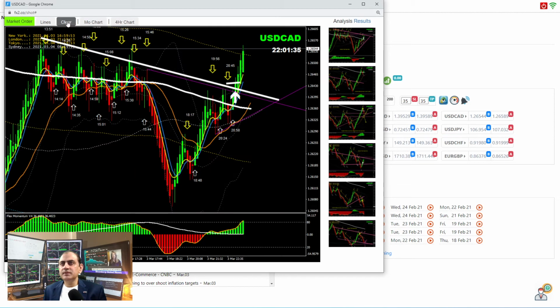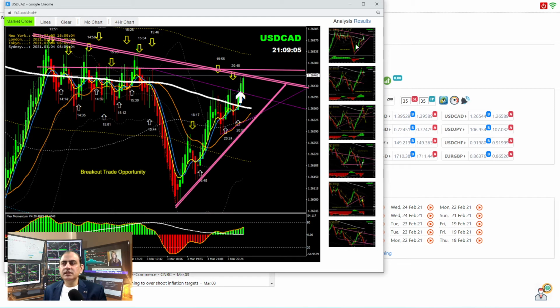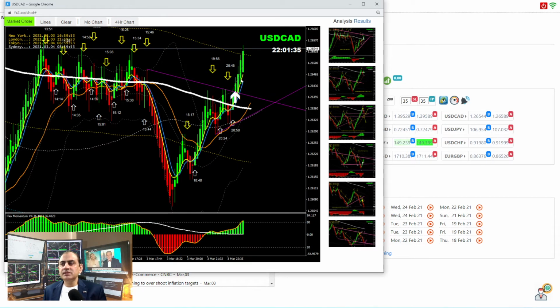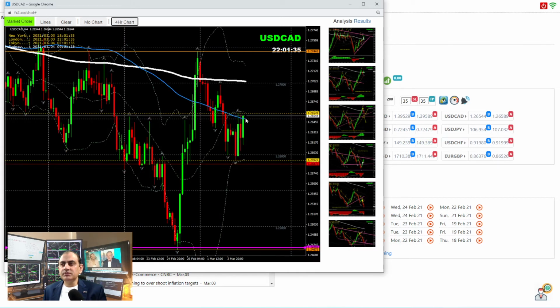Let me share with you. That's the analysis. You can see around 21, just before recording my video, I mentioned traders look for this breakout, and right now you can see price nicely broke and momentum has developed bullish. So hopefully, let's see if the price can break this level.